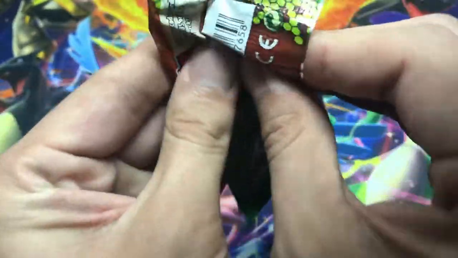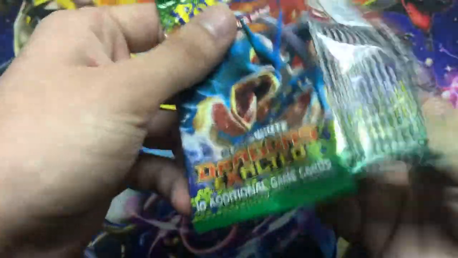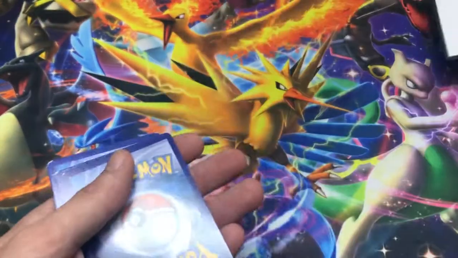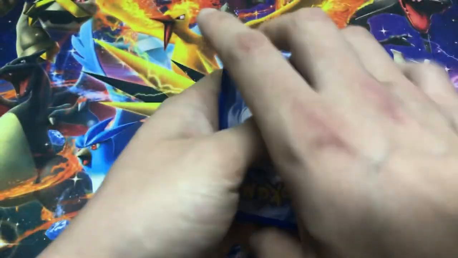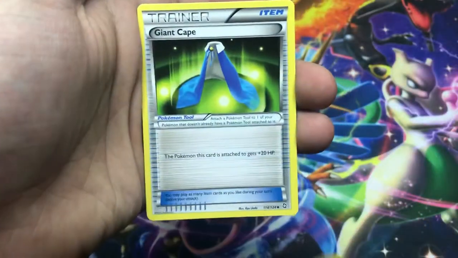Let's open up this next one here. Let's see. Kind of just tear down the center. There we go. Pull that out. Set the packs off to the side. There's a code there for you guys. 1, 2, 3 to the front. Hopefully that worked. All right, let's check out some of this art here.